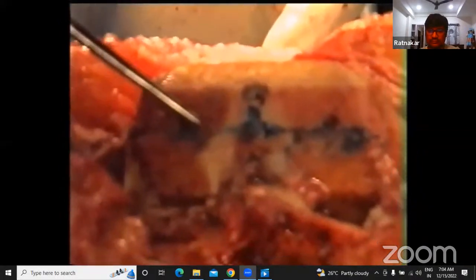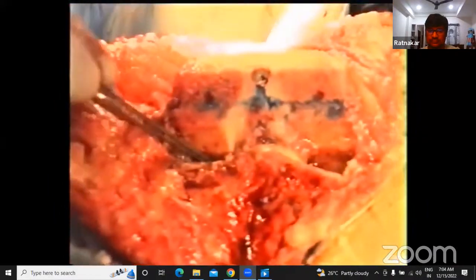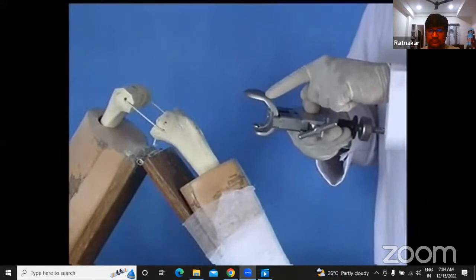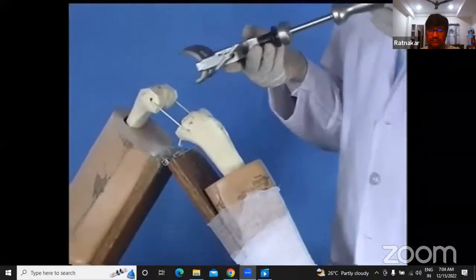Now our femoral cuts are finished. That is the anterior cut. That is the anterior chamfer. That is the distal cut. That is the posterior chamfer. And that is the posterior cut. I have loaded the femoral component onto the femoral holder, and now let's go and see.